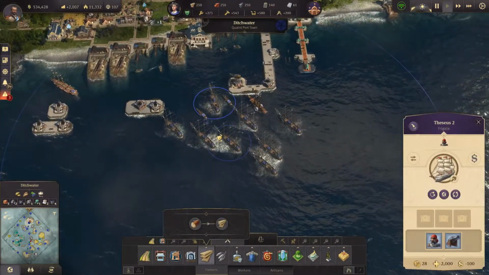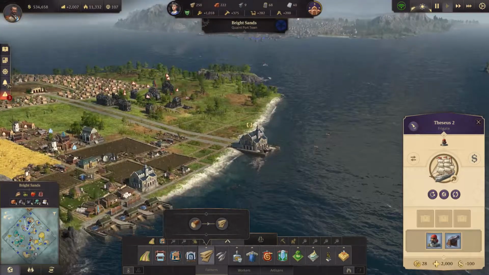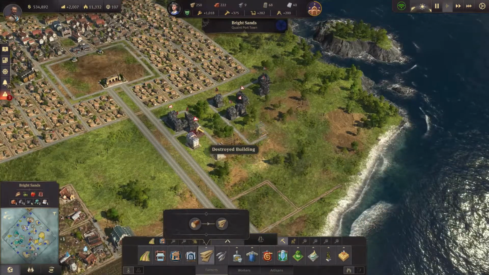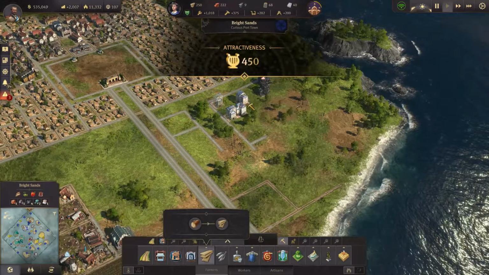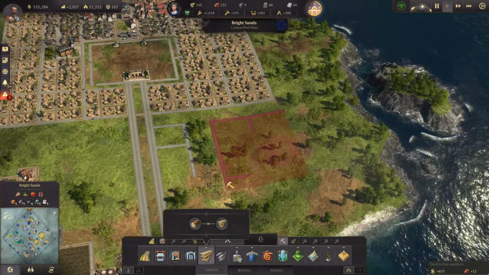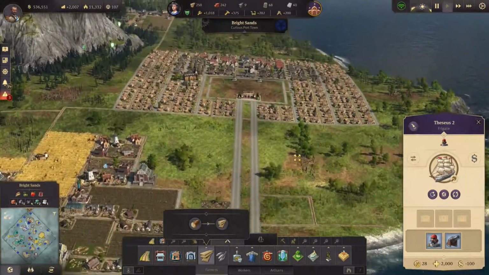I actually don't know why I brought them all back up in here. I just feel safer in this harbor, I guess, but I mean, they may as well just be down here too, you know. Okay, let's also clean this up. I don't get anything for the buildings anymore except for the attractiveness. But I can get a little bit of money and brick back. Alright. So that's that cleaned up finally.